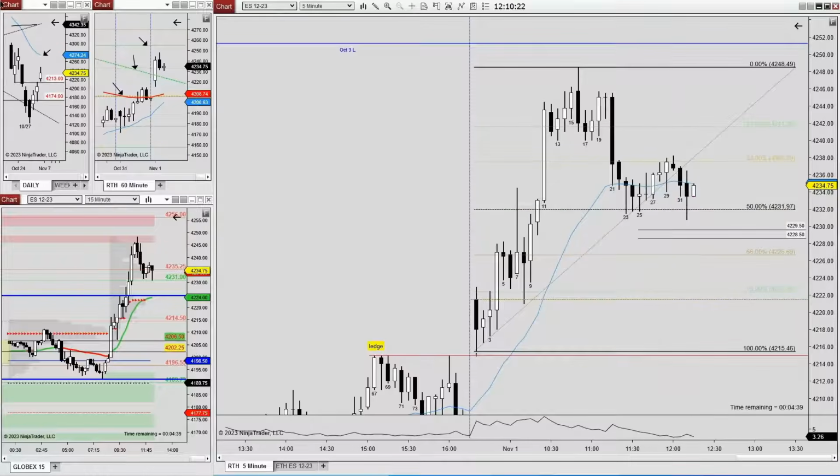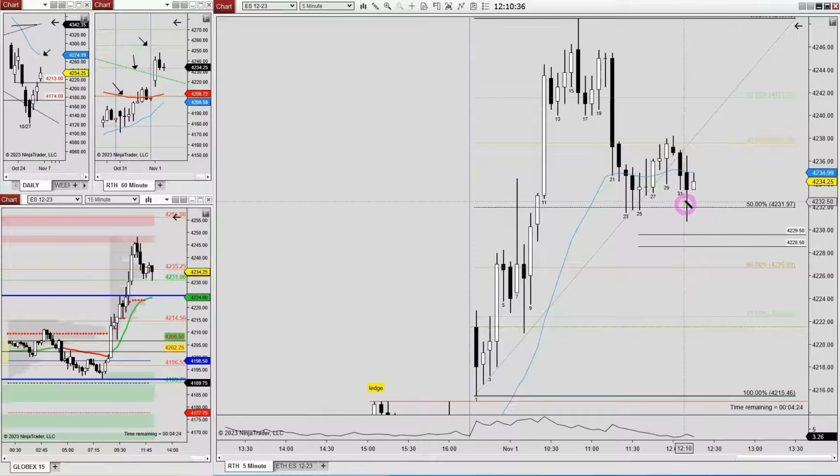So for bears, they could not close a bear bar, but there was a good scalp here. If you sold underneath 31, you scalp. Let's take a look at how much they scalped. You are underneath 31, you get filled one tick below, right? ATR is 3.25, so you're looking for 2.25. That's what they got. So this is a solid scalp for S&P traders right here.